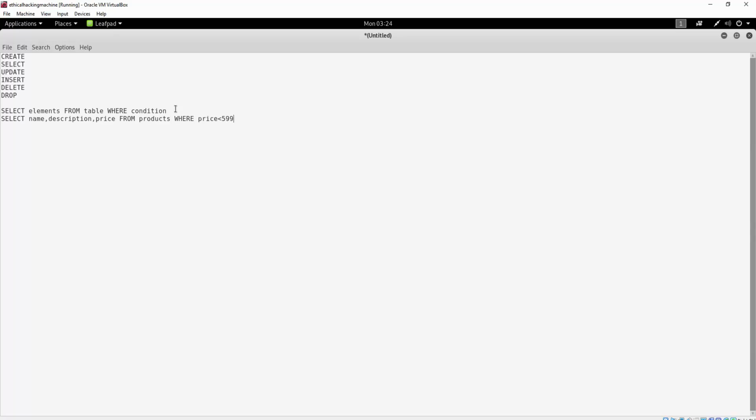This is a basic database query for a website that would possibly be some kind of online shop. So we select the name of the product that we are searching for, the description of that product, and the price of that product from all of the products where price is less than $5.99. And then once the user selects that somewhere, the server prints back all of the responses that are below $5.99 and that have name, description, and price with them.